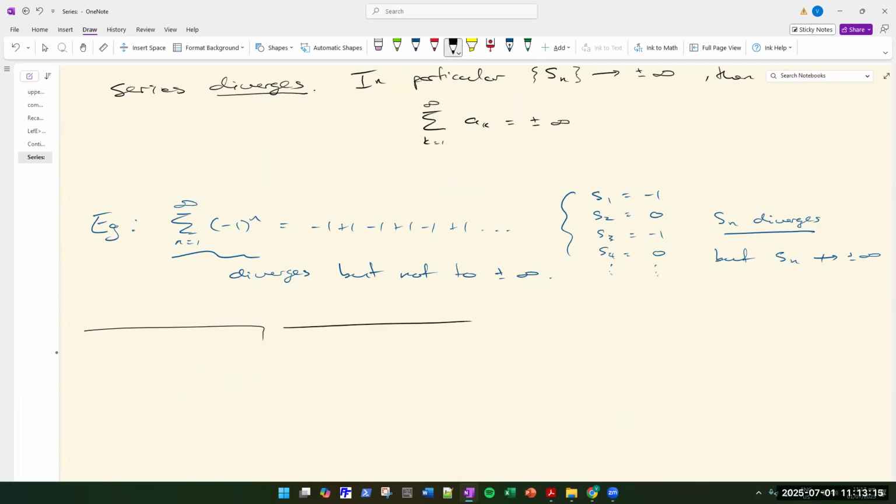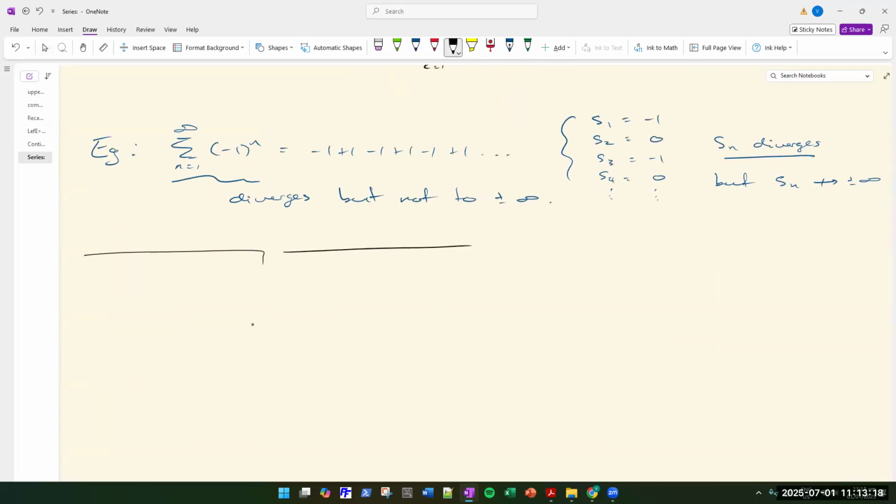We saw a very important series last time, and that was a P series. Just recall again, because it's very important. What is a P series? A P series is a series of the form summation n goes from 1 to infinity of 1 over n to the power of p. In this case, this value p could be any real number, so not just a whole number or a negative whole number, right? It could be any real number.